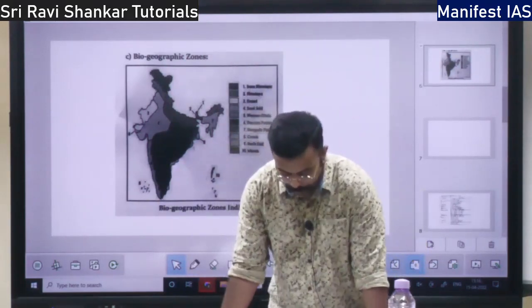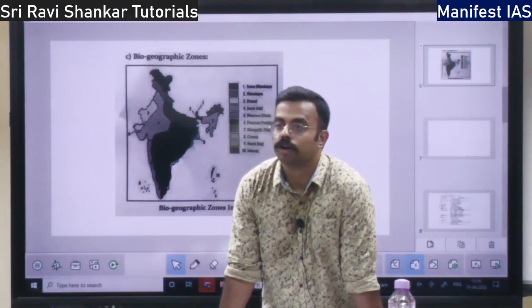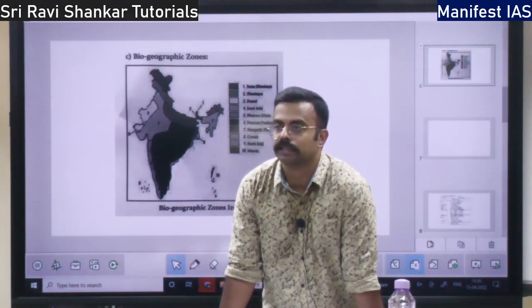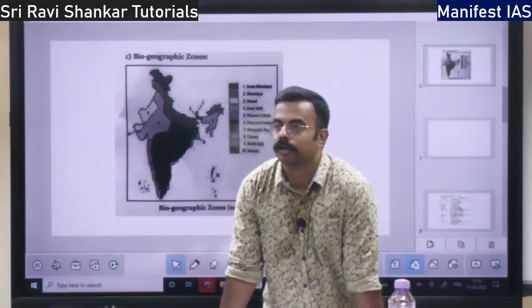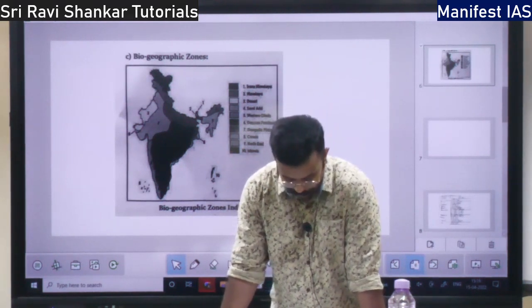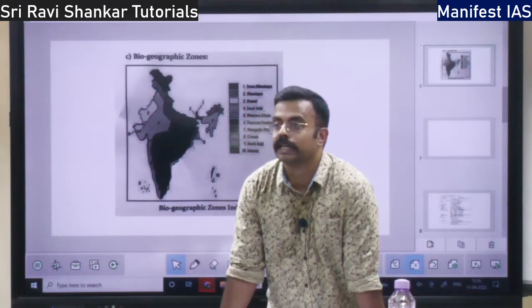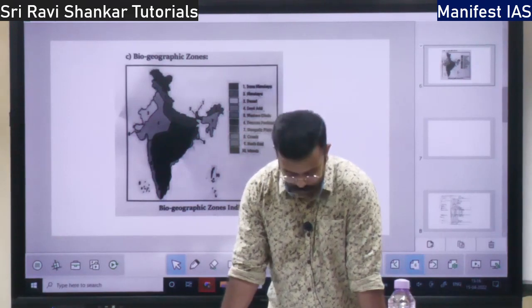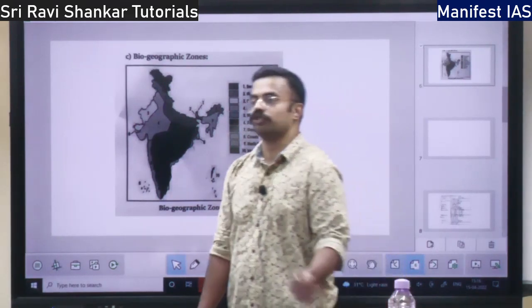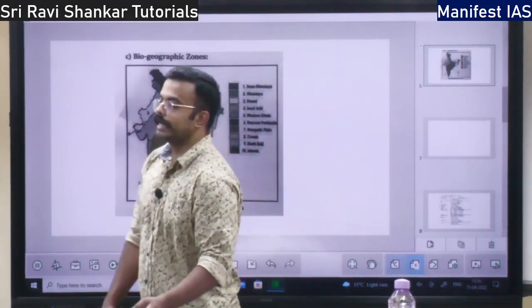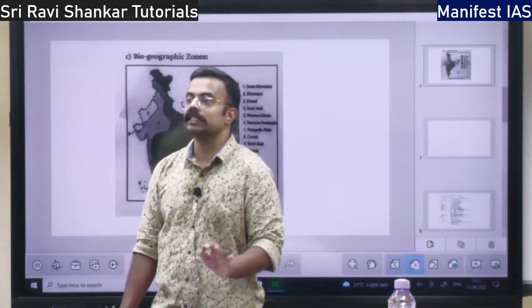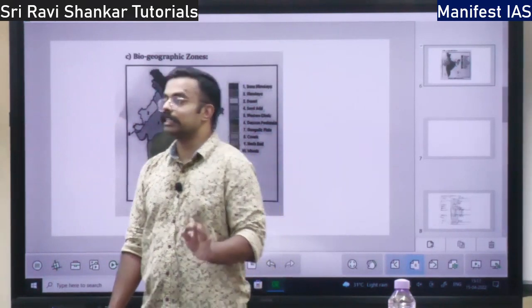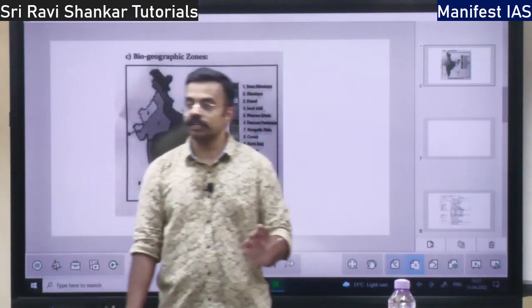One is tropical humid forest. Tropical means it is in the tropic region. What is the tropic region? In between the Tropic of Cancer and Capricorn. So that is the tropic region. Tropical humid forest is the first biome. Second biome is deciduous forest. You know what a deciduous forest is? India has got the maximum of it. Which is the largest soil in India? It is alluvial soil. Largest forest is the deciduous forest.